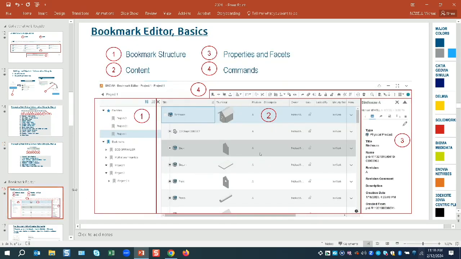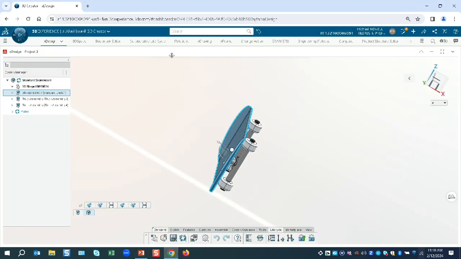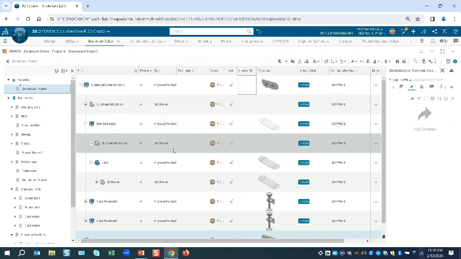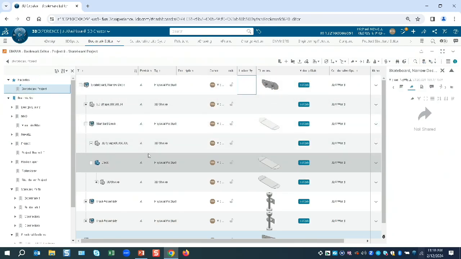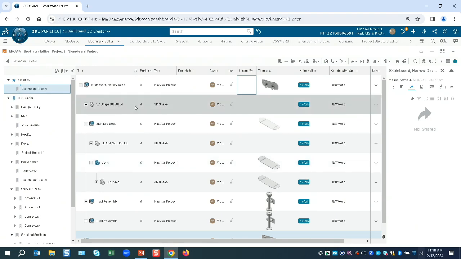Okay, so Bookmark Editor. Bookmark Editor is essentially the application that we use to organize our data. As you can see, it has all of the same commands and then some.